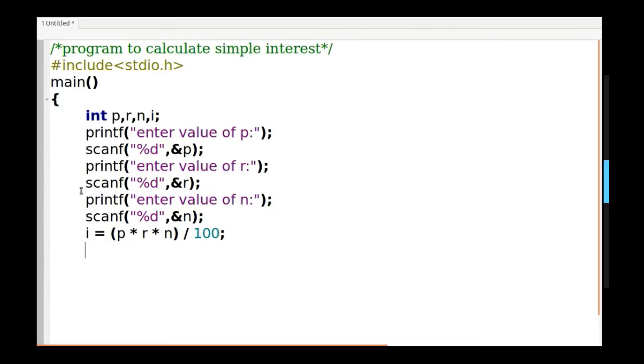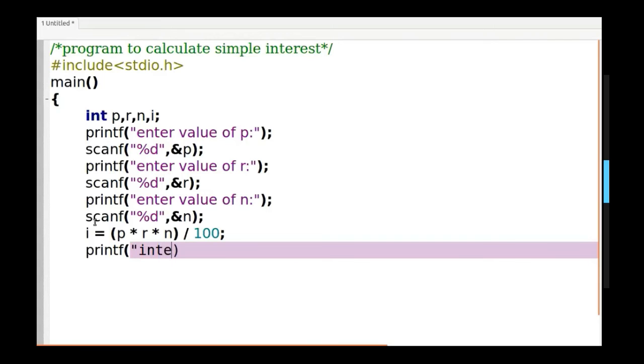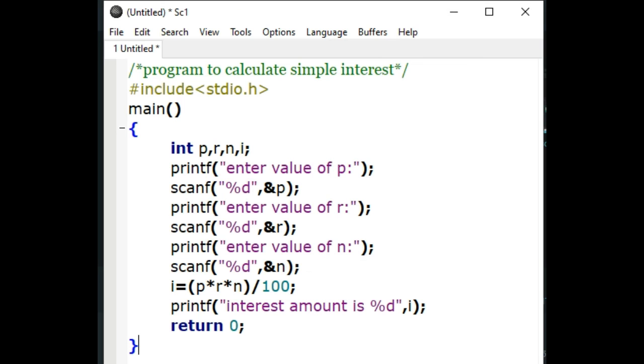Now some value is stored in I. Now to get it on the output screen, again printf, interest amount is. Okay, so this text will be visible as it is, and then what value you want to show there.